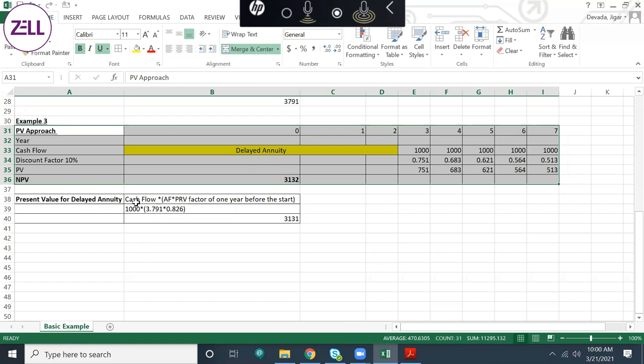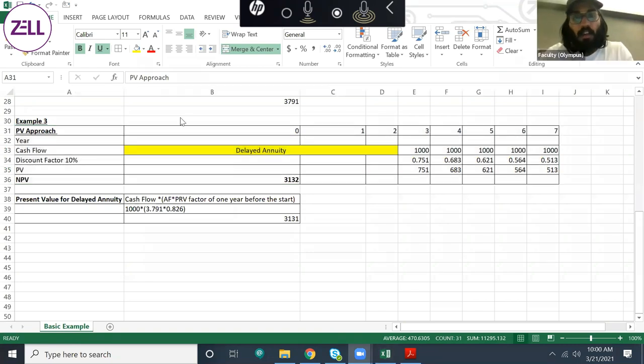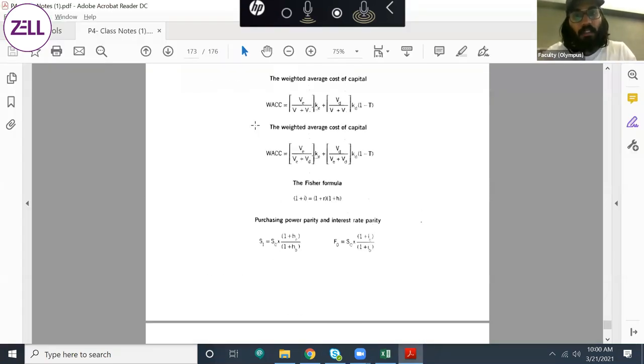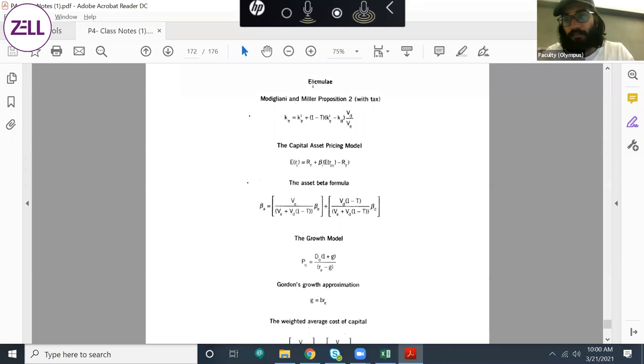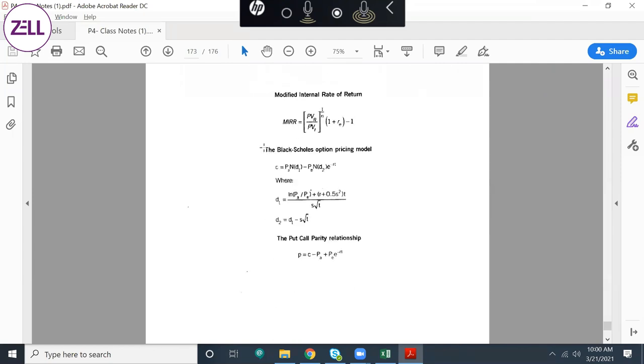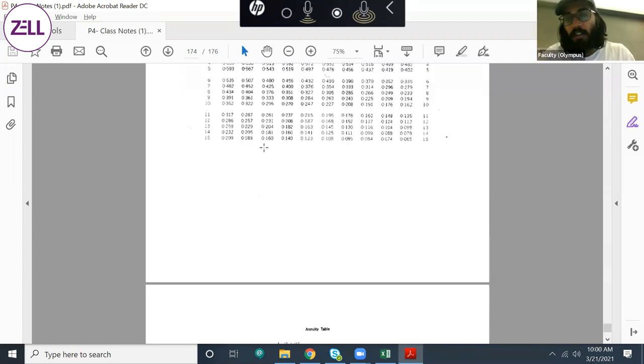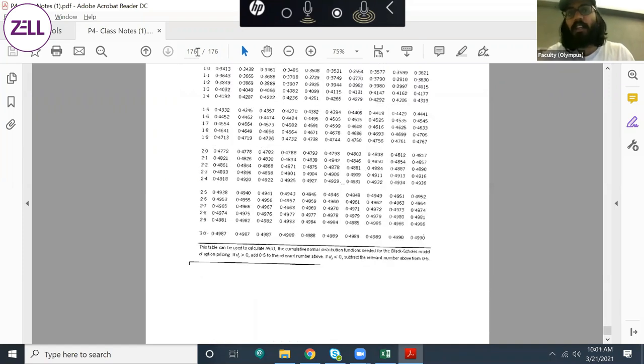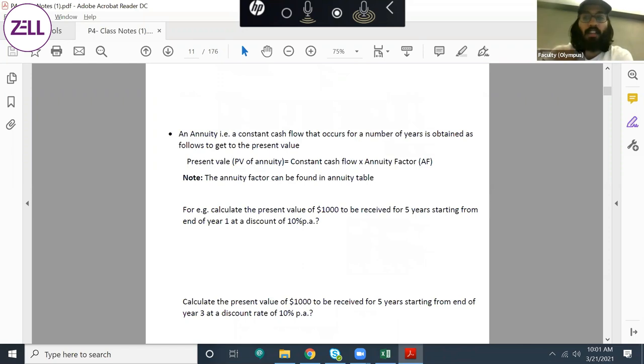Clear, everyone? Yes, sir. Will we be getting all these present value and annuity factors? Yes. In the exam, the formula sheet at the end of the notes, the 2-page formula sheet, your present value tables, your annuity tables, and the standard deviation tables will be given to you. But even in the worst case, if you don't get a chance to look at that table, you can still do the calculation using this approach.